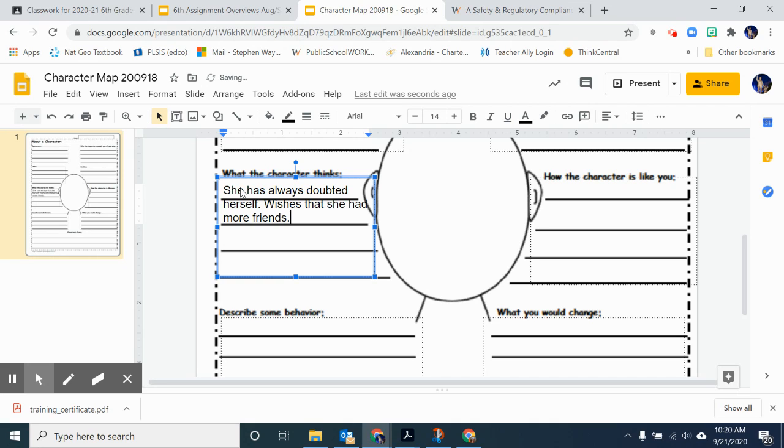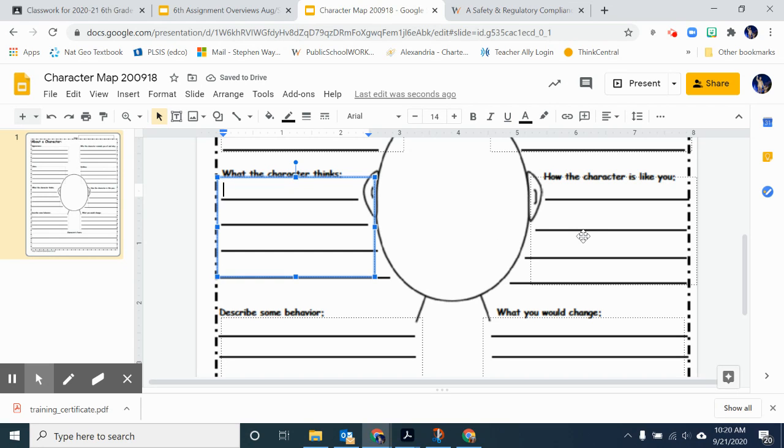So that is one way. And maybe the character thinks completely differently. Maybe she thinks she is better than others. Maybe that's your character. Maybe she thinks that she's better or fancier or can be better than others or not.